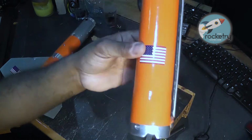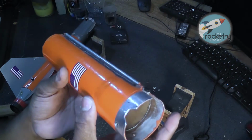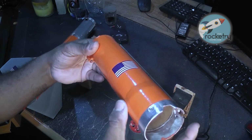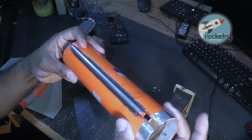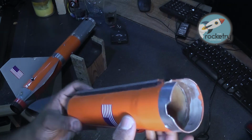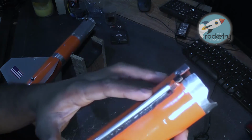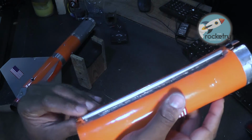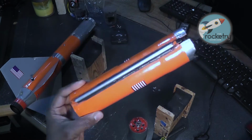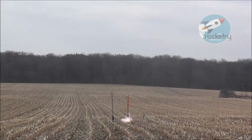Here you see this really becomes an ordinary piece of tube with the little customized transition section here, and you can really get a good look at how that transition is. What I do is I take another piece of body tube and I lay it down over top, glue it down, and then I take some of the wood filler and I just kind of make a transition out of that. And then down the middle of all this is where the conduit lays. So if something happens to this section, which we've already damaged a piece of in a previous launch where I had blow-by on the ejection charge.